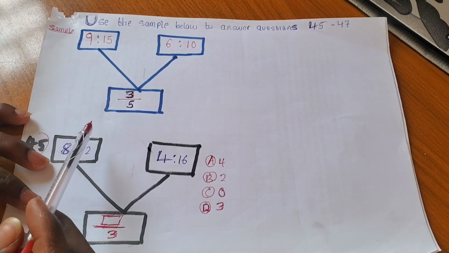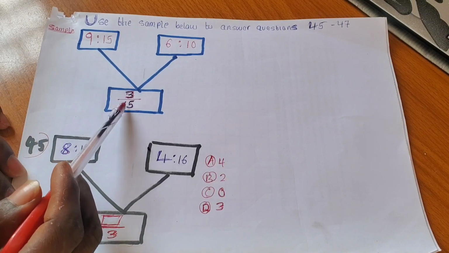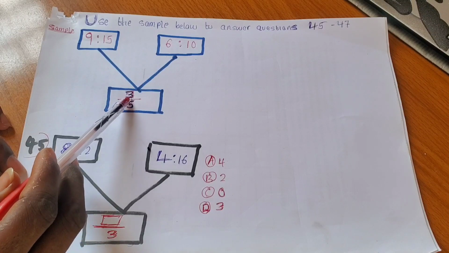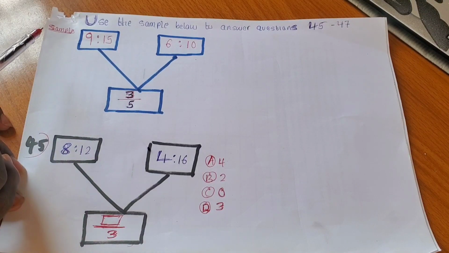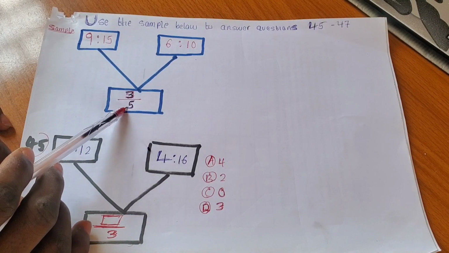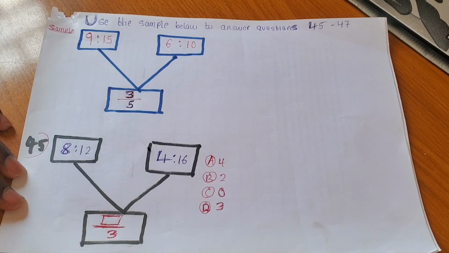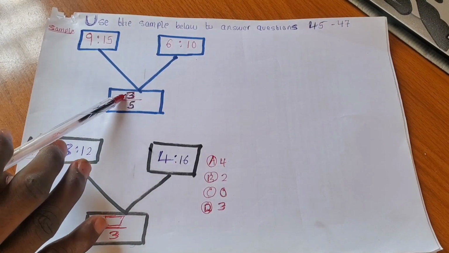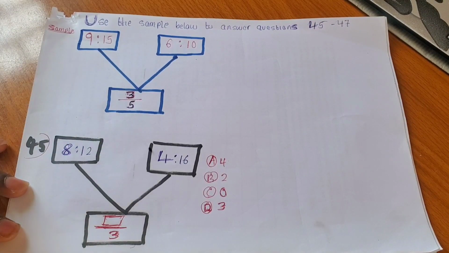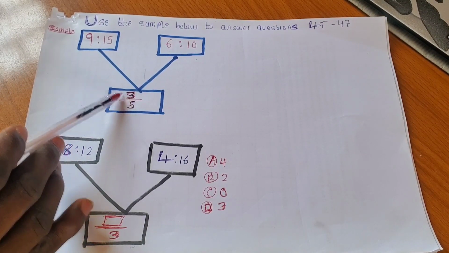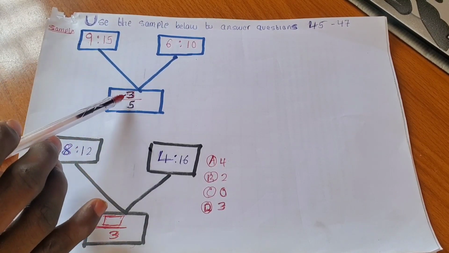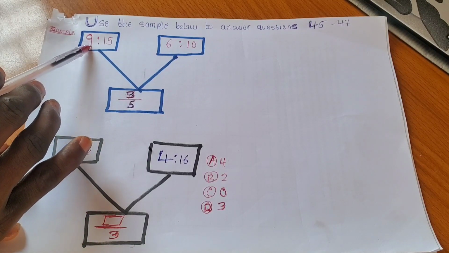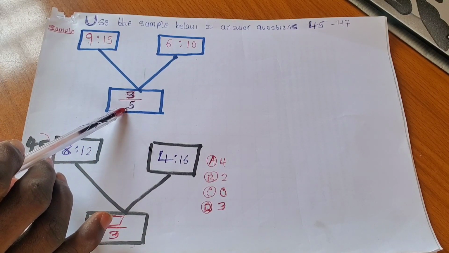Now pay attention. You see, we have 3 over 5 here. What can we multiply by 3 that is going to give us 9? It is that same value that we must multiply by the denominator that must give us 15. Let me explain it again. This is quantitative reasoning, so it's just something that you have to reason. Now listen to me. We have 3 over 5 here and we have 9 over 15 here. What can we multiply by 3 that is going to give us 9? That same value that we multiply by 3 that gave us 9, we must also multiply by 5 and it will also give us 15.